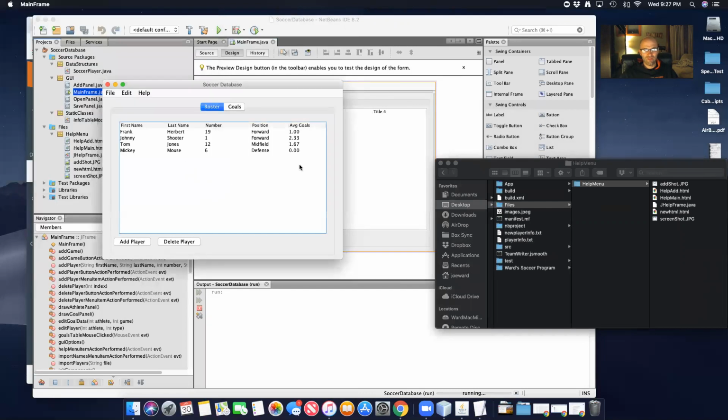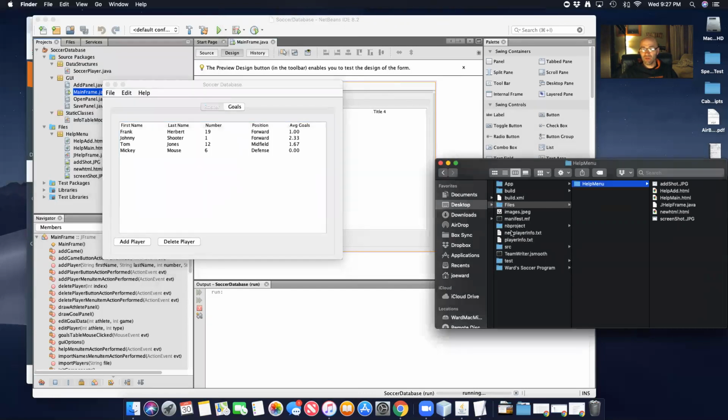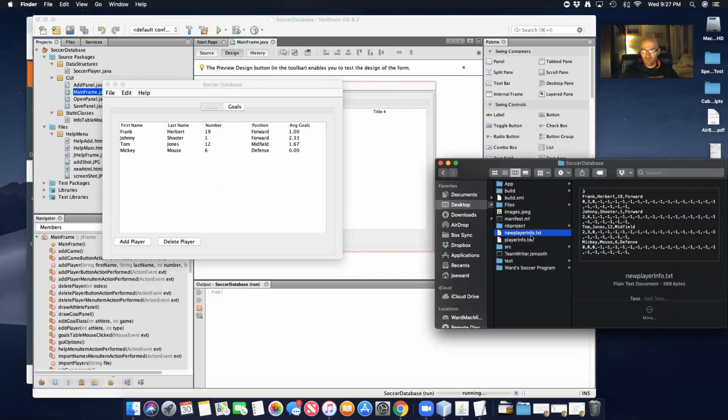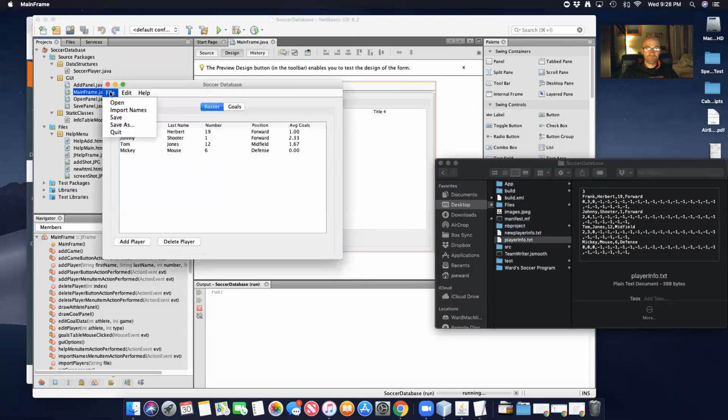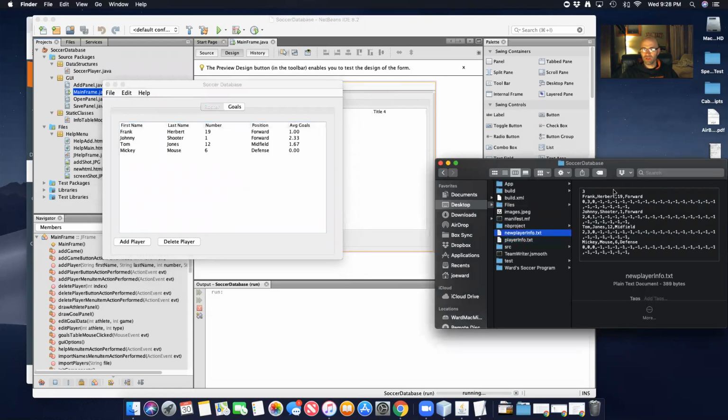So then I hit save, and you can see on my hard drive that it wrote a new text file called new player info. That's good in case I accidentally change the other one. I have two versions of this file. So that's what happens if you do save as. Okay, and of course you can quit. Now if you hit save, it's just going to save the information to the old one. Now I'll show you how that changes. You can see in the preview window, new player info and player info are the same.